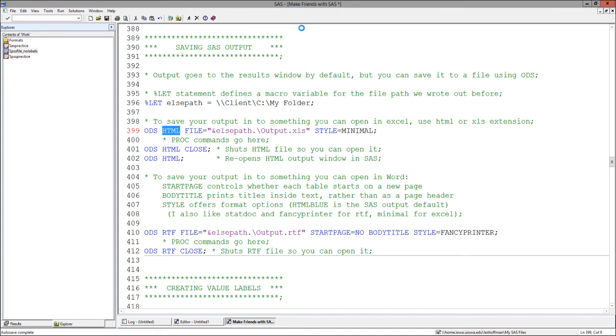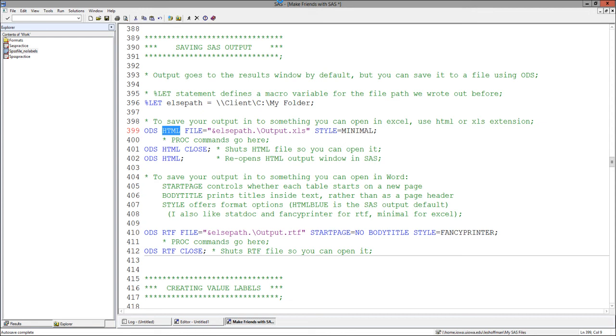Now SAS is mad at me, apparently. But while it's spinning here, I'll point out that these commands have a beginning and an end. So we have ODS HTML. That is the beginning. So it opens up a file and it's waiting for you to put stuff in it. And so then you'd run all of your analyses, you generate all the output that you want to save. And then when you're done, how do you tell it to close the file? ODS again, the same destination, HTML or whatever it is, and then the word close. So if you forget this, you won't be able to open the file or do anything with it. It'll be locked by the computer.